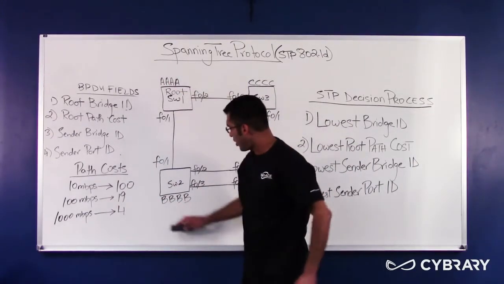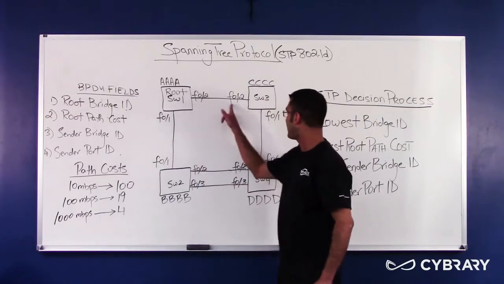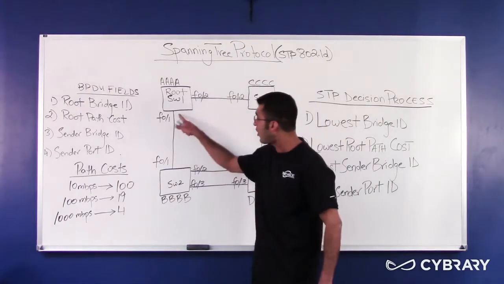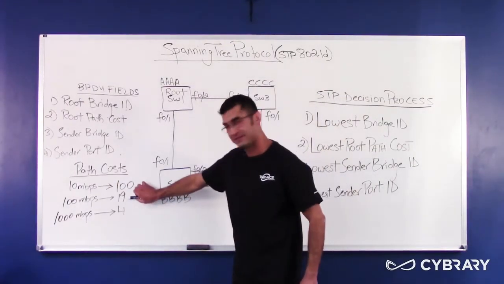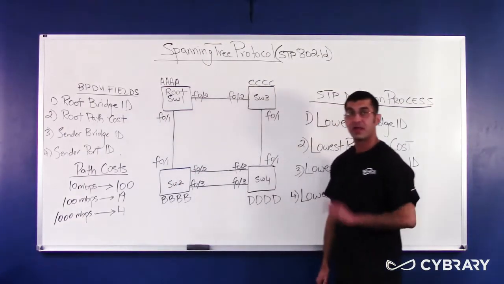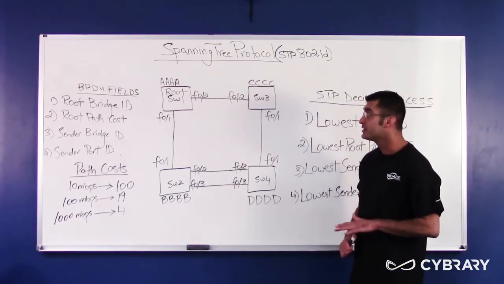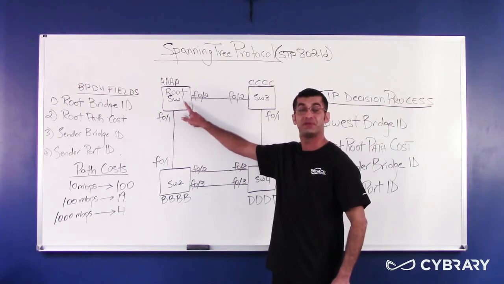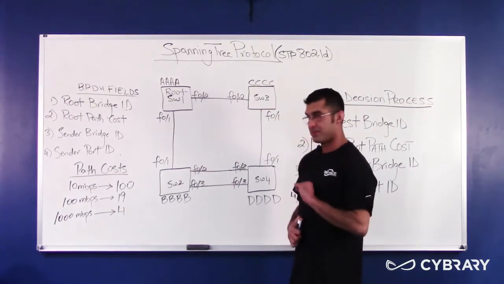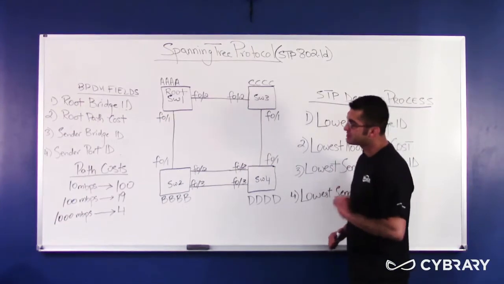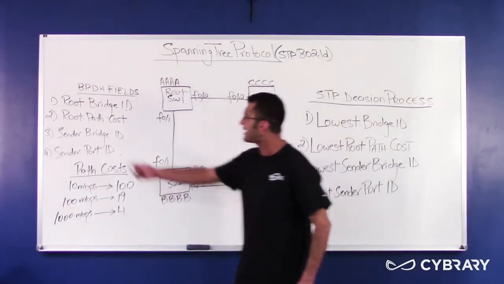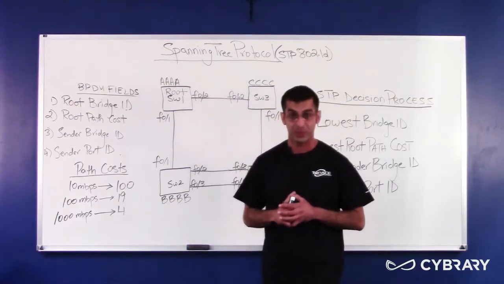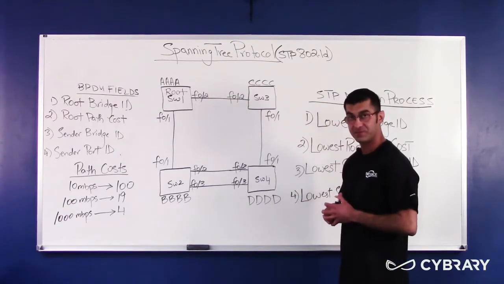if you look, all these links say F, which means all these links are Fast Ethernet. So the path cost for all these links is 19. Now, remember, at this point, switch 1 with MAC address AAAA is your root bridge. So switch 1 is the only one sending BPDUs. So remember this rule. The root path cost inside of a BPDU is incremented when a BPDU enters a switch, not when it leaves the switch.